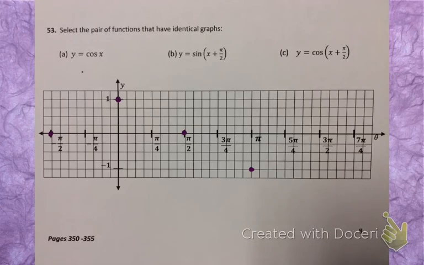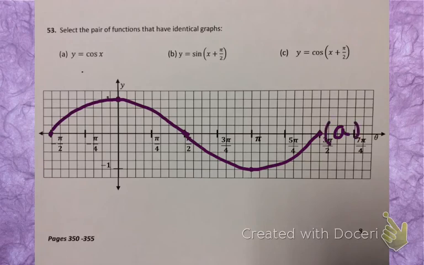And then I need to come back up one more time to 3 pi halves to where it would be 0 again. So that should take care of me. Let me pull out a little bit and see that. Alright, so now we trace that. And you could just plot the points, but if all you're doing is plotting points, you're going to go cross-eyed trying to figure out which one went with which thing you sketched. Alright, so this is graph A.